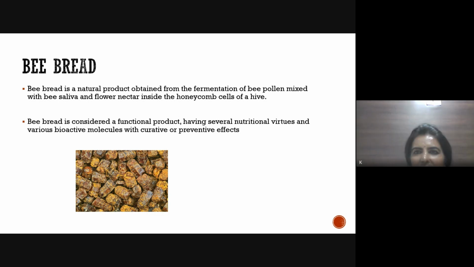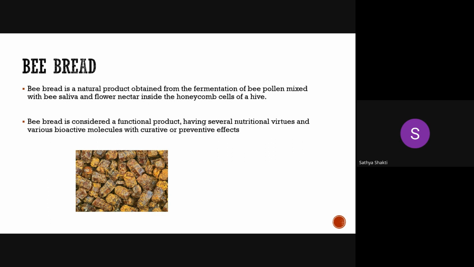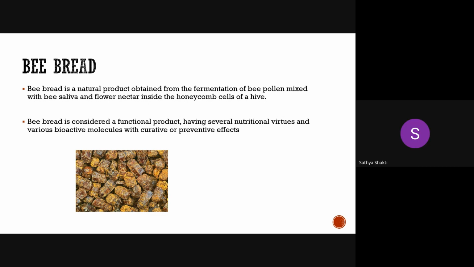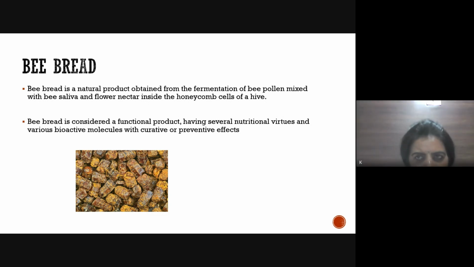Just related to the same question, madam: is it possible that the bee can visit a flower only for pollen, not for the nectar? Yes, they do that. They go for honey, and they go for pollen as well. They can visit multiple flowers and all the pollens of different flowers will be carried with them. The way they carry pollen in the pollen sac depends on the size of the pollen and the quantity that they can carry.